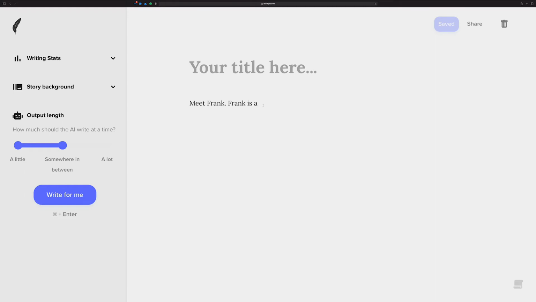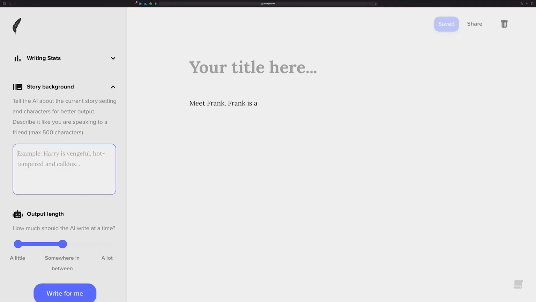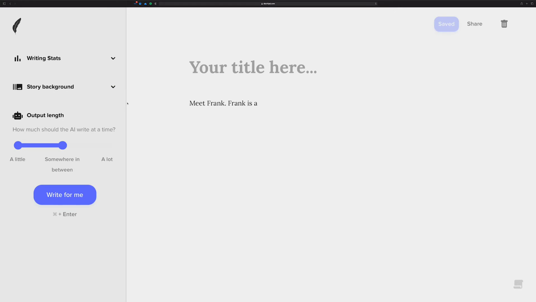I think if you were to try to use this in your project, you might give it a little bit more. Like maybe say Frank is a 43-year-old flower shop owner, and then let the AI take over. Give it a little bit more context to work with. Maybe just put something in the story background. And that way the AI won't just sort of riff off of nothing and come up with just some crazy random stuff. But without further ado, I'm just going to go ahead and run this a few times.